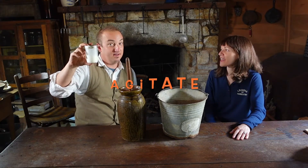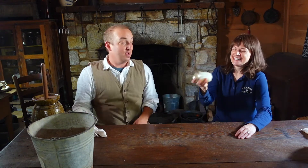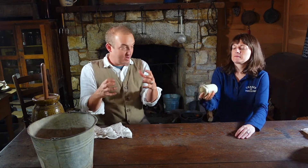Agitate meaning to stir up or just disturb. And since we only need a little bit, we're going to be using this mason jar to agitate. So here we got some of that cream in the jar, and what we're doing to agitate it is we're shaking it. It is really nice to have some help around when you got to do that, because it takes a good 10 or 15 minutes of shaking to get that separation.